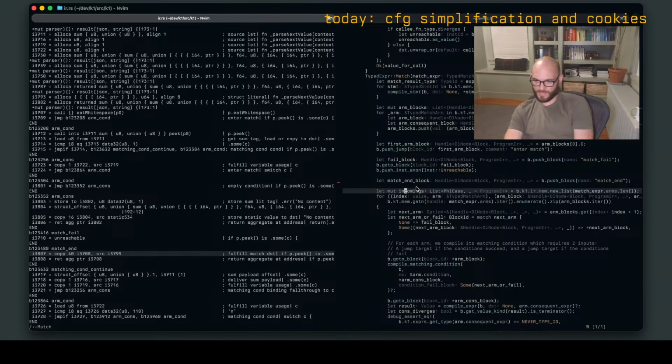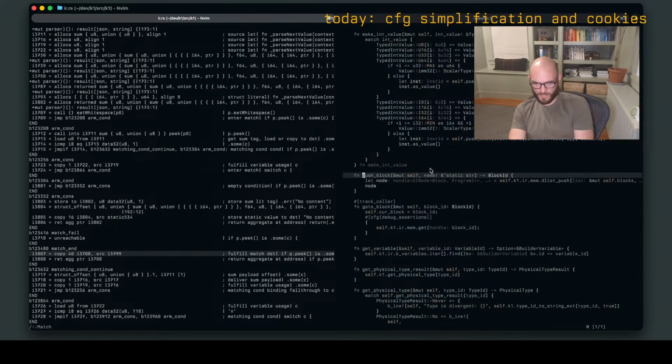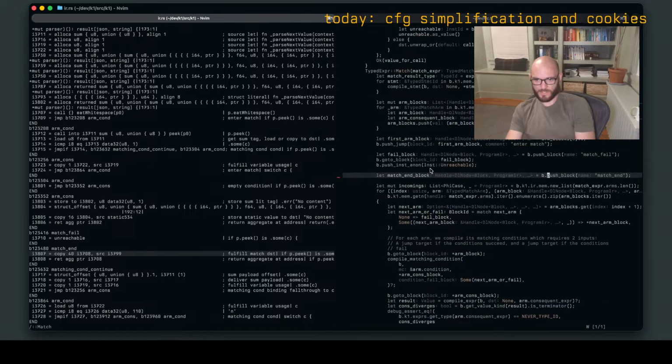Or I could insert these before. No. Because this is all happening as part of compile expr, so they wouldn't know not to be at the end. Push block, I mean, it's a delist push, and that's what creates the node.